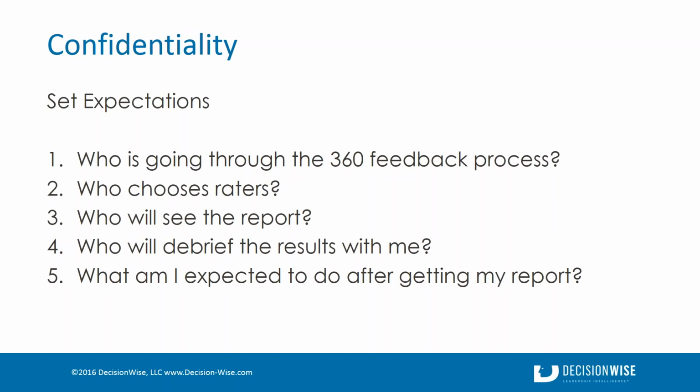I think the best practice for me is that it should be a joint conversation between the participants and those who are helping administer the survey. So if there are multiple options inside the organization, or if it's an external person, I feel much more comfortable because I can be really forthcoming. Maybe for the first time out of the gate with an organization, just give them options, or tell them, no, in HR I'm going to be your coach, and within HR there are 5 individuals, but we really want to keep this in-house because we can understand and translate the results into the culture a little bit better. So that's one of those key decisions: who will debrief and who will I get to debrief with.